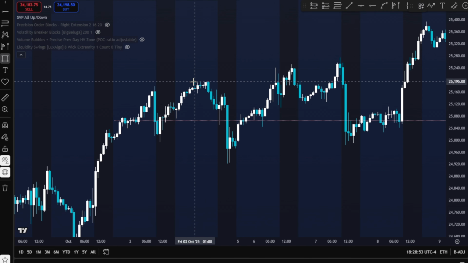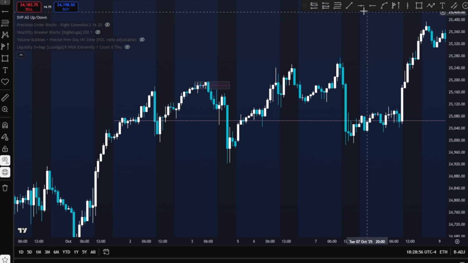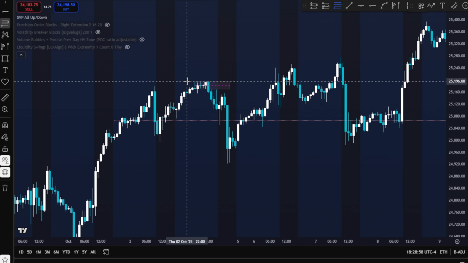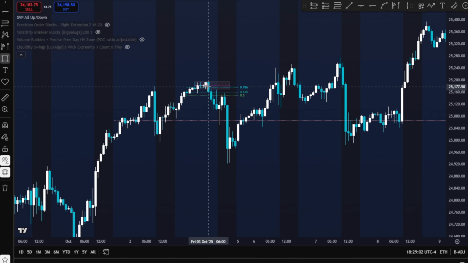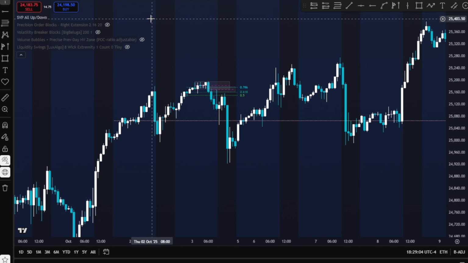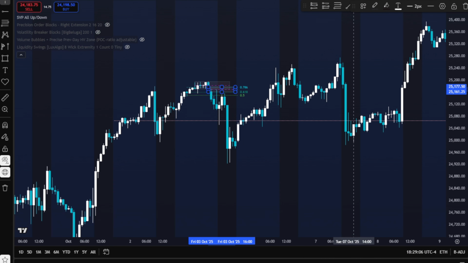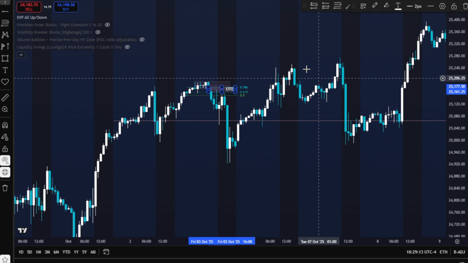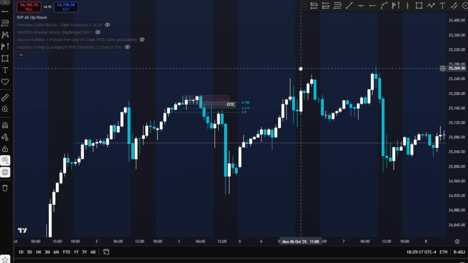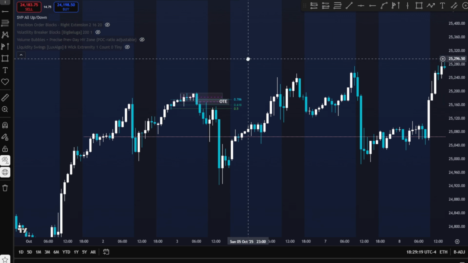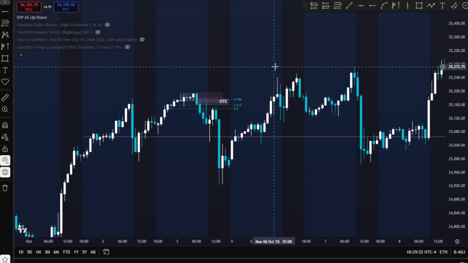On my entry this day, there is a water block here, and I use a fib retracing to OTE. So you have OTE around here. I'm not going to go down to the lower time frame or go through all the top-down analysis and the deep dive into the different strategy I use. If you want to see those, I can make a separate video, just leave a comment. But today I'll go through each day quickly, how you can leverage the daily bias and why I look for a certain trade, and how you can leverage volume profile for a certain trade.